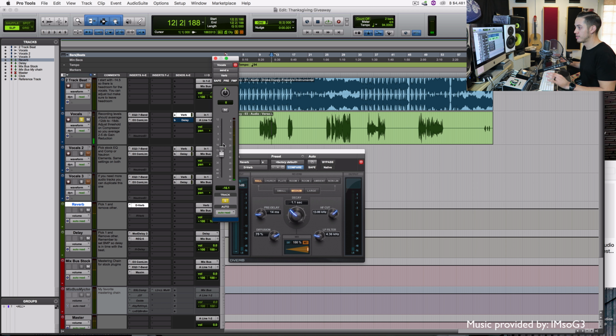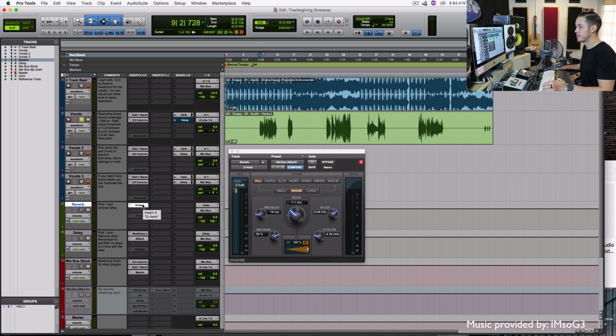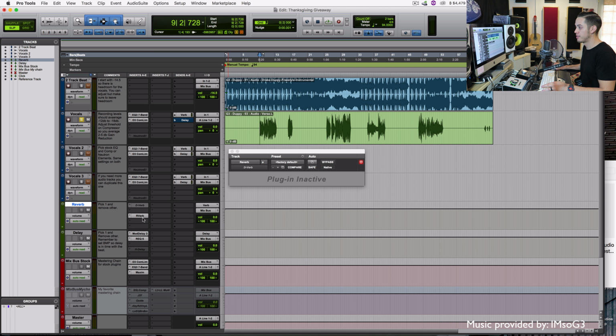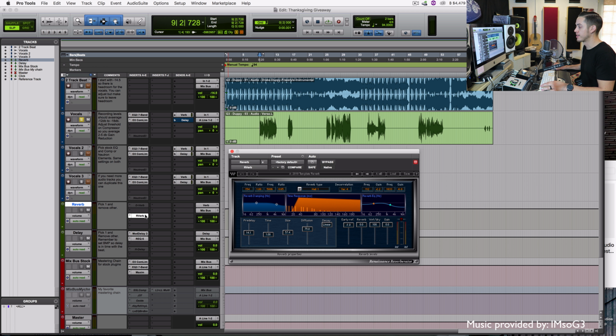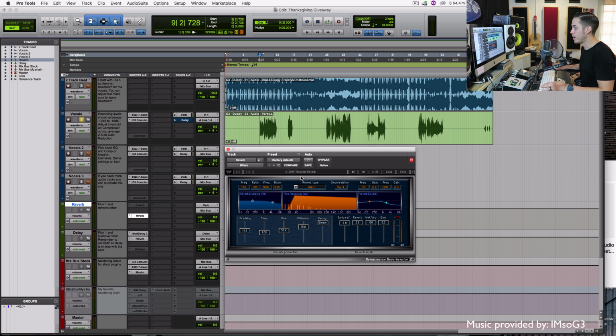You could add in as little or as much as you want, or you could just not have it on at all, just mute it out. That's fine. But that's the stock reverb there. And then if you want to use the other reverb, you could go ahead and make this inactive and then make the reverb active if you own this plugin. This is the reverb waves plugin, and then I already have it set up, so same thing.